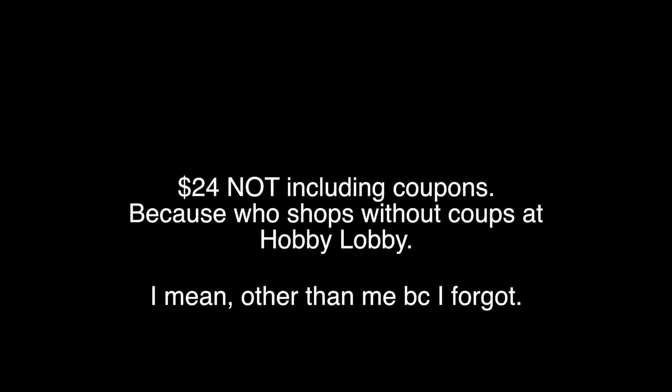When I stumbled on these in Hobby Lobby, I was like, oh my goodness, this looks like marble. So I jumped on Etsy and did a quick search, and the cheapest ones I could find for agate name cards to have those customized on Etsy was at the very least $2 a piece. All supplies into this — not including the Cricut stuff, but you could also hand-do this — came to $24, and I can make 24 of these. And if I decide to do more than 24, that lessens the cost dramatically. So you get an escort card that doubles as a favor for a dollar or less. These are so cute and honestly they look like marble for a fraction of the cost.